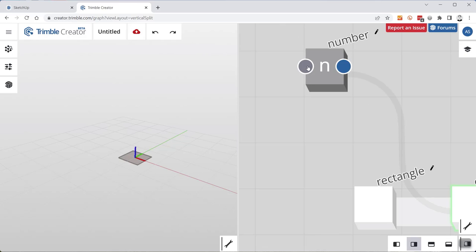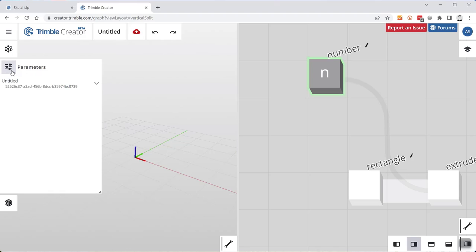All right, let's go into the number component. There's two things I got to do right now. So for one, it doesn't show up under my parameters. So if I go to the left side of my screen and open parameters, there's nothing there other than this is just the name of, or whatever, the hash of the component that I'm creating right now. So that is not useful. But on the right side again in my graph, if I right click on something like this, I have the option to turn something into a parameter. Now if I click parameter, ta-da, there's my number.